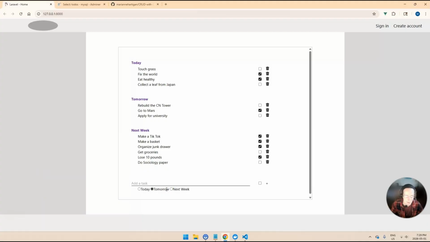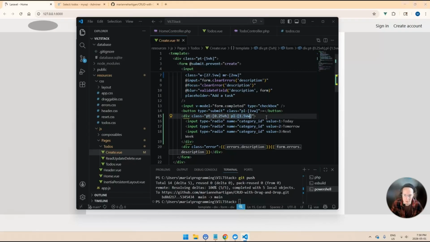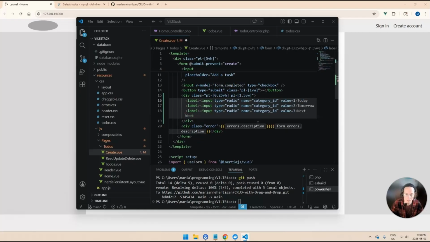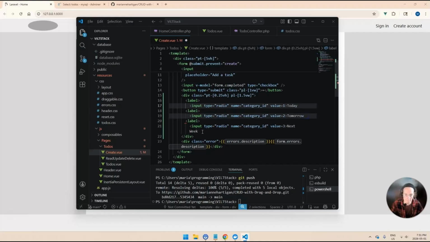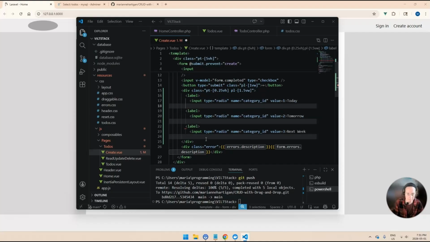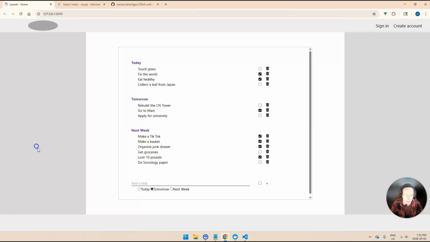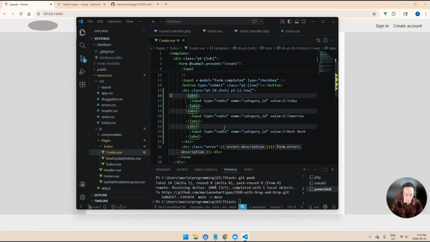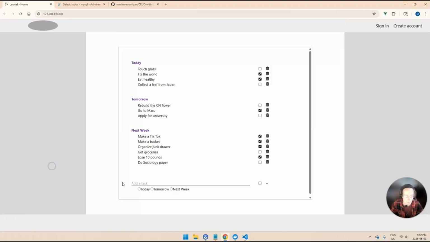And the buttons work, but we'd also like it so that if you click on the word, it'll change the button. So we'll wrap them all in labels. And if I press Alt, it'll select them all. Okay, now if we click on any of the words, it should select the radio button. Yep, that's working. Just adding the label does that. And we'll just give it a pointer. There we go. That looks good.